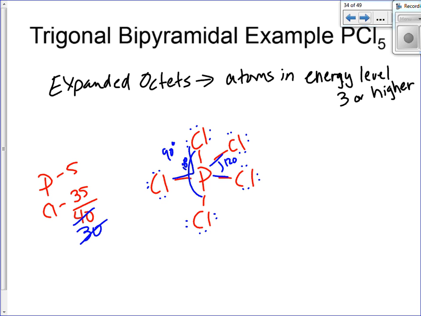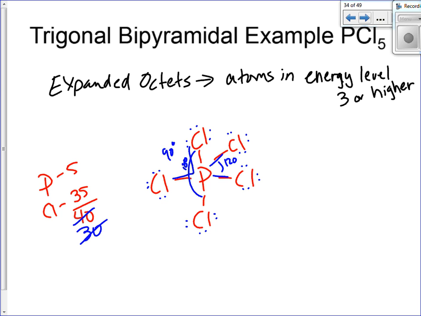So if you're looking at the model, let's look here at the model. It'll help you with the angles. So these 3 in the center, they're all 120s. From here to here is a 180, and then these guys all form 90 degrees. Okay, so there's 90s, there's 180s, and there are 120s in here. And that's if they're all the perfect same ligands, no lone pair deal. Okay? 120s are right here on the central part, yeah. Okay? Welcome to come look if you'd like.